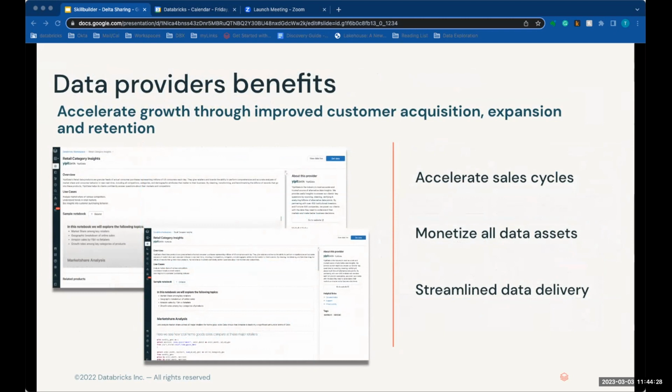So I always like to highlight that part. I don't think I did it justice when we were going through the Delta Share, but it is cross-cloud. You share from AWS to Azure, Azure to AWS or GCP, and that can be done quickly and easily. There's really no additional setup to move across cloud.